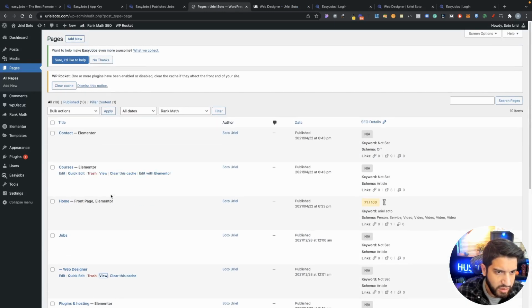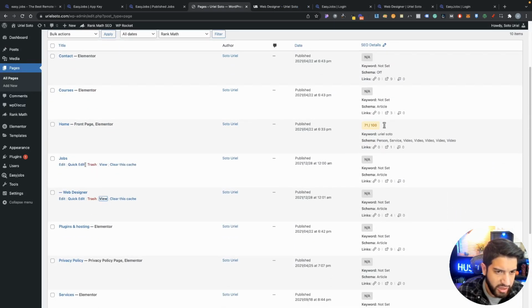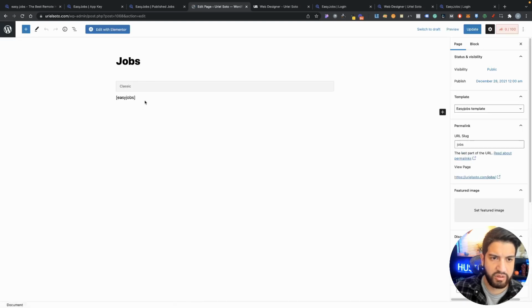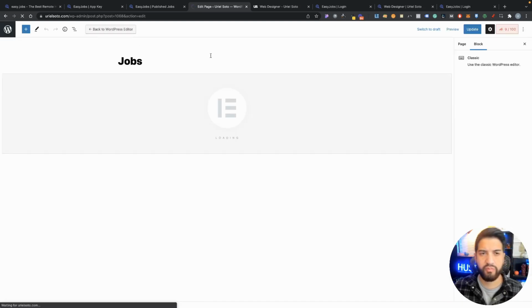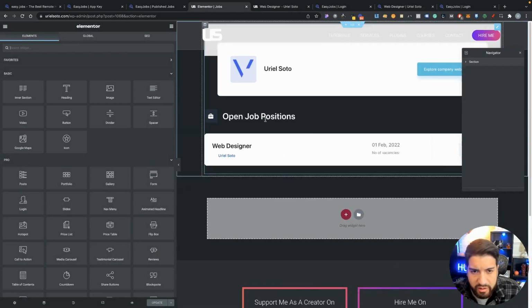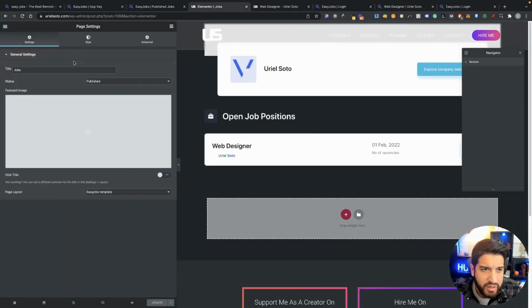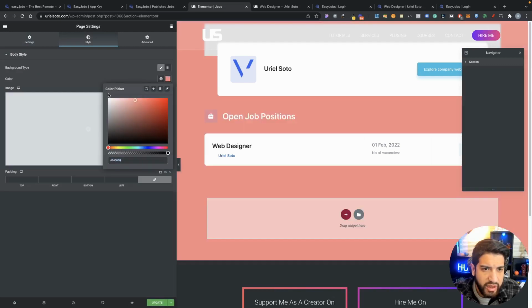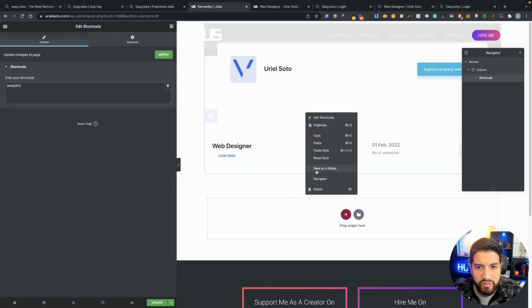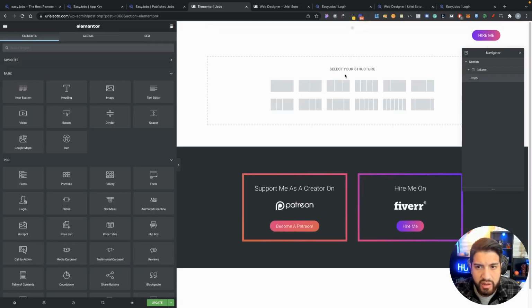But let's say currently it's on jobs, but I'm actually going to go in here and just kind of redo this because it is overlapping with some stuff and I don't like that. So obviously right now it just has a shortcode, but we don't really need to use a shortcode. We can just use the Elementor widget that it comes with. And my background is currently set to black, which probably wouldn't go with my website, but I'm going to go in here and try to just set this to white and have it match my website. So I'm going to remove this shortcode here. I'm not going to use that.